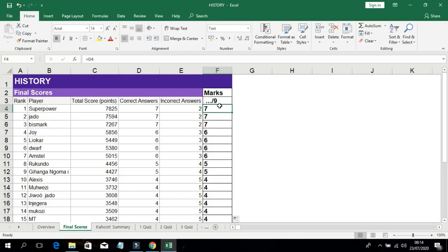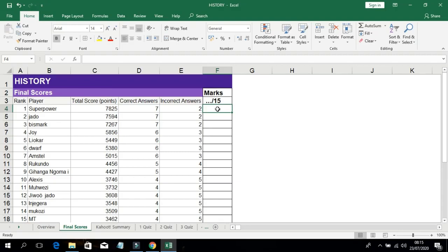Or sometimes you may need to make marks out of, say, 15, and you had 9 questions. Okay, then that will require some conversion. Let's see how conversions can be made also here in Excel. Okay, let's undo here. So assuming here we are saying it's out of 15, for example, but we have 9 questions. Here we shall use some formula now.